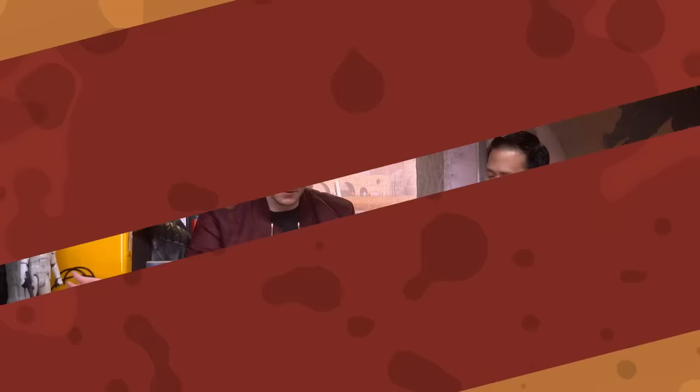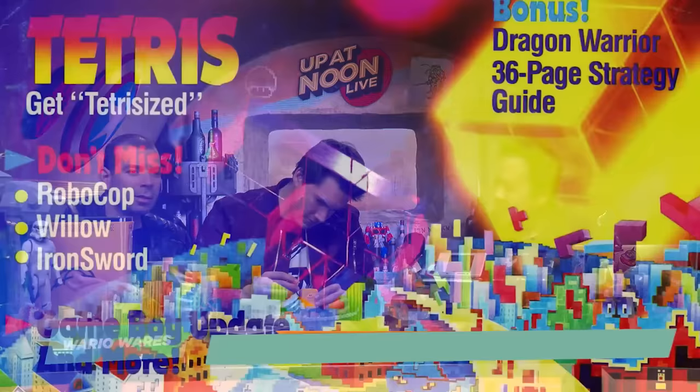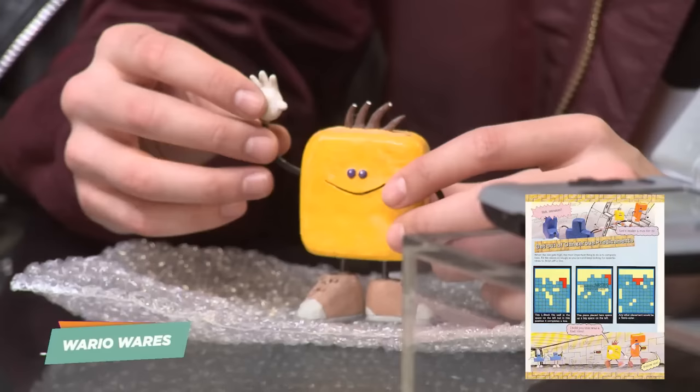These are the clay figures. Already broke it. So yeah, that's okay. No, his hand comes off. Okay. The clay figures used in the Nintendo Power shoot, I think this is November, December 1989. The cover shoot for Tetris. Yeah. So, you know, it's a little Howard and a little Nestor.